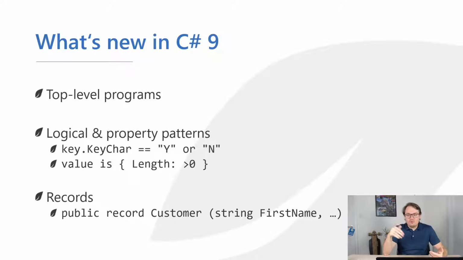And there is a new way of declaring properties. You don't need to use get/set, which means that the property can be set at any time. There's a new great support for immutable types, so you can say get init, and it means that the property could be set only from the object initializer. And there is also a nice with keyword that allows you to mutate immutable objects by creating copies.